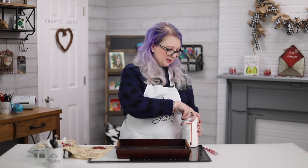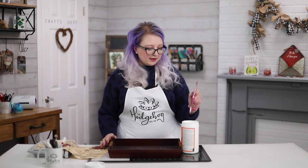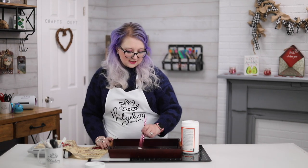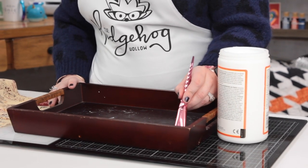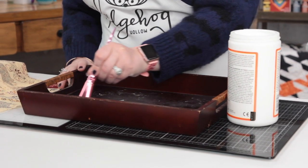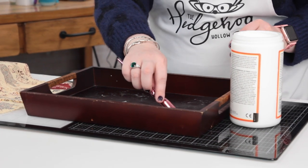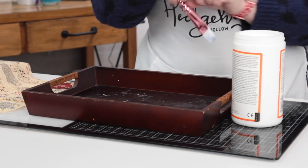It's really simple. I'm going to take some Mod Podge — yes, I have the biggest pot of Mod Podge I think I've ever seen — and I'm going to put it all across the bottom. You don't have to be very neat in the middle, but one thing I'd suggest to make life easier later is to be reasonably careful along the edge. Just take your paintbrush and run it along like this and you'll get a pretty clean edge.